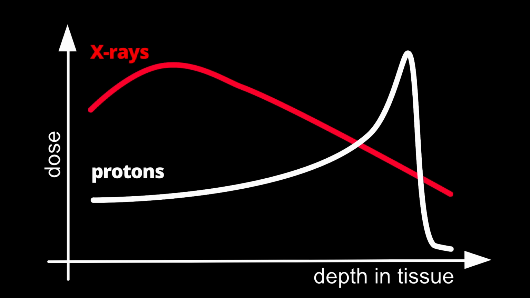A proton, just to remind you, is the nucleus of a hydrogen atom and is what the Large Hadron Collider collides. You see that a beam of protons is far less likely to interact with tissue on short distances, then the energy deposit peaks rather suddenly and tapers off quickly. The peak in this curve is called the Bragg peak.